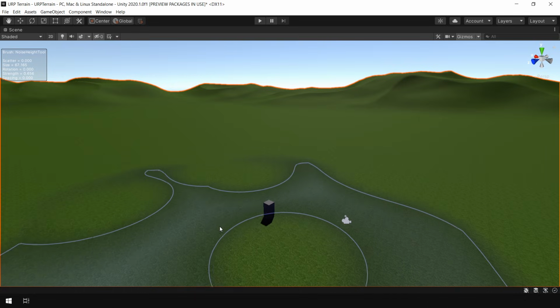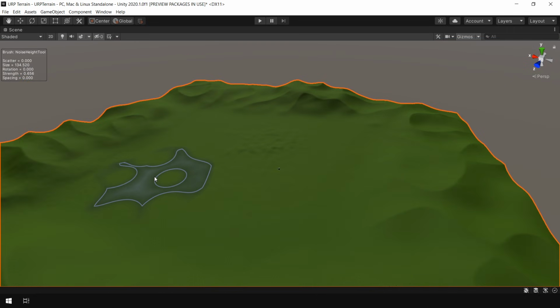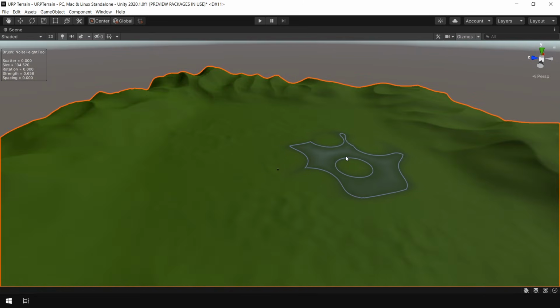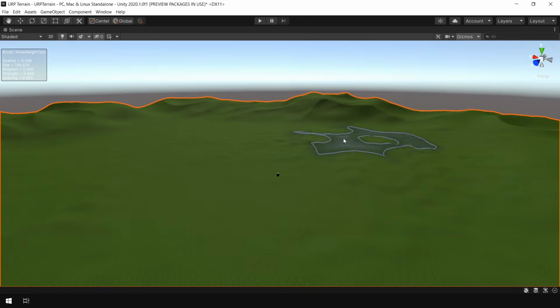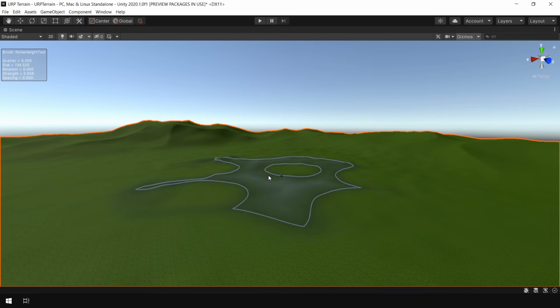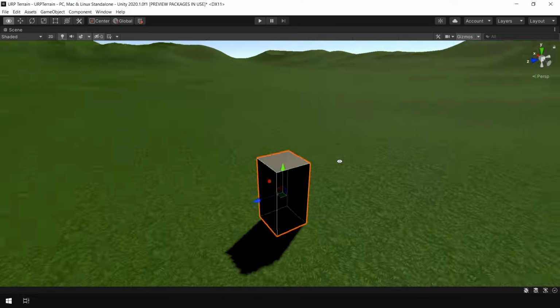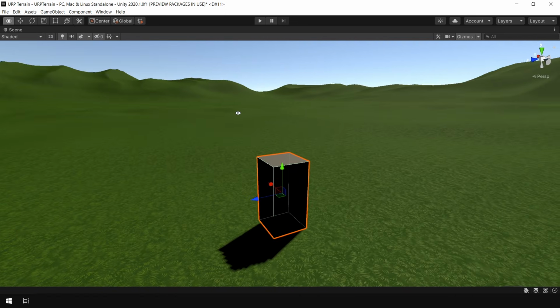And see how this looks. I don't want to create too much detail into the center area. By the way, you can hold shift to smooth the area. You can also sculpt your terrain later once you apply your textures and trees. So I think for now this is enough. We can later sculpt this terrain if we need it.